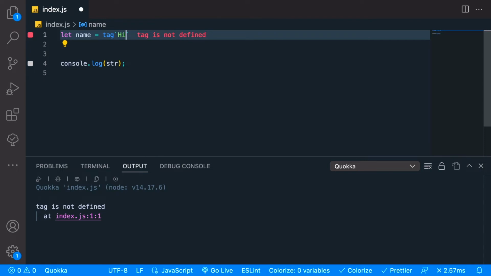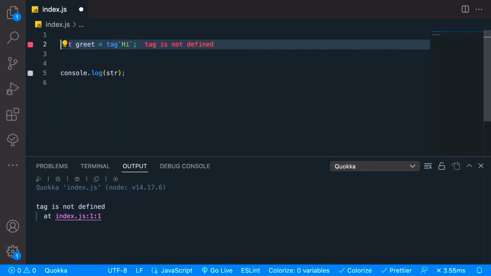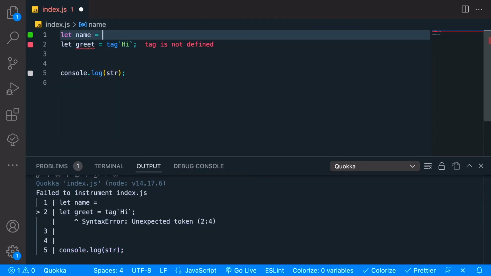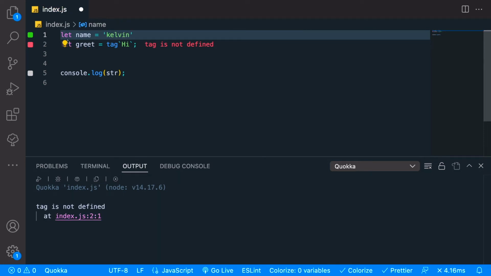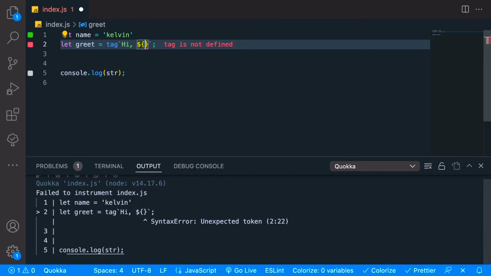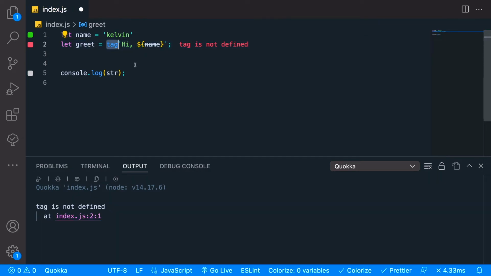So I'll say hi, maybe let me pass in greet. Let name be assigned to Kelvin. Then we can interpolate my name into the string. So basically a tagged template is a function that transforms the contents of the template literals.